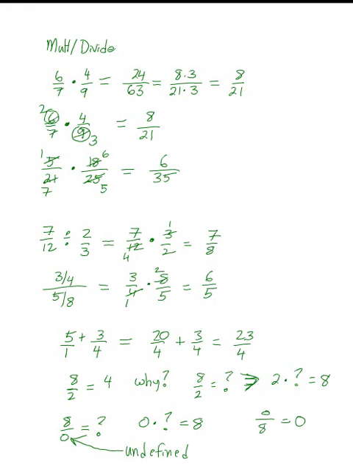So the rule you need to remember is, it's okay to have 0 on top. 0 divided by 8 is going to be 0, that's okay. But you can never have 0 on bottom. Anytime you have a fraction, and you have 0 on bottom, your answer is undefined. It doesn't matter what the top is. Some students will argue that 0 over 0 should be 0, and it's not. 0 over 0 is also undefined. So watch out for that. You can never have 0 on bottom. Anytime you have 0 on bottom, your answer is going to be undefined.